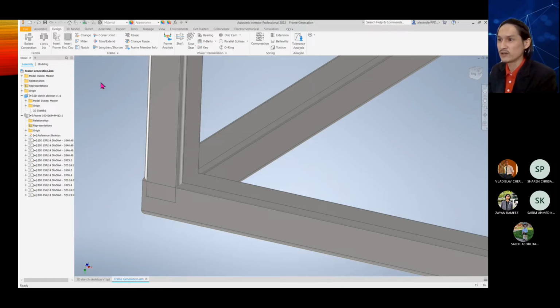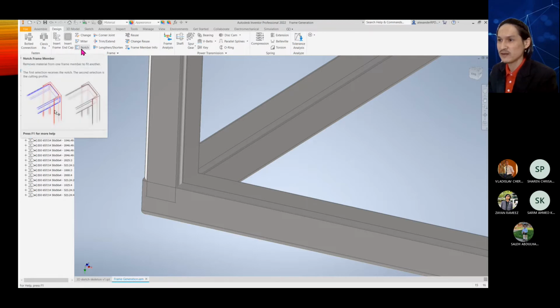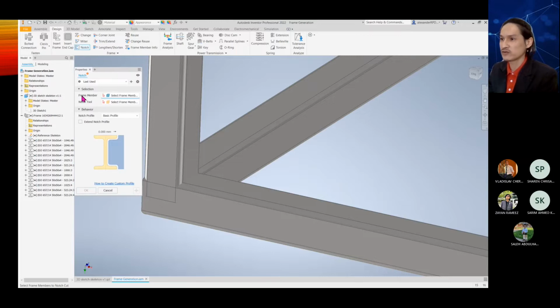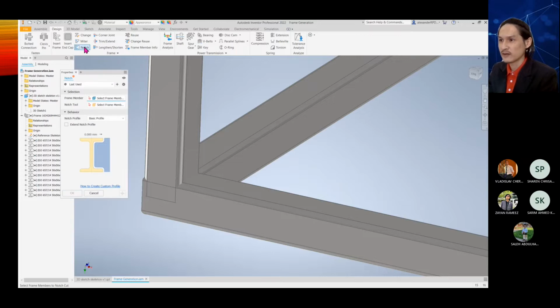So you can see that over here, they will have a notch. If you look at it, the notch. Now we don't have the notch, but the notch is part of the frame. Now we try this one first. You click on the notch. Look at the color representation, then roughly you know. So, member and notch tools.